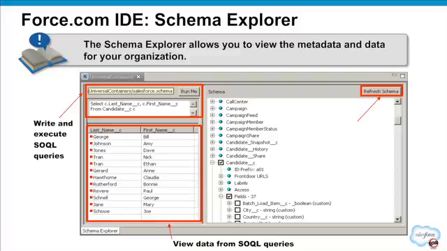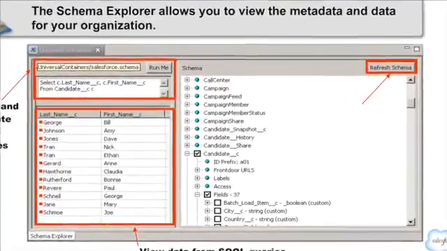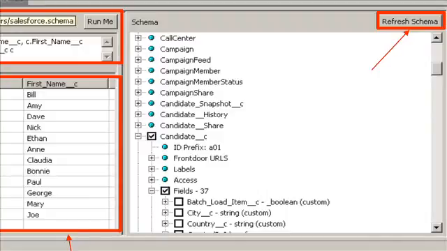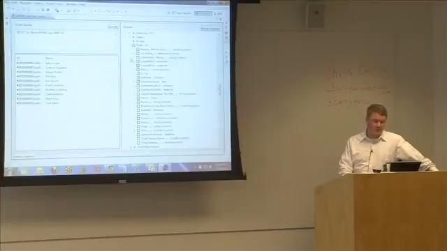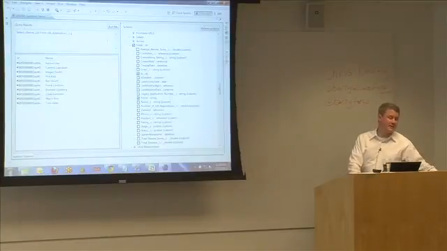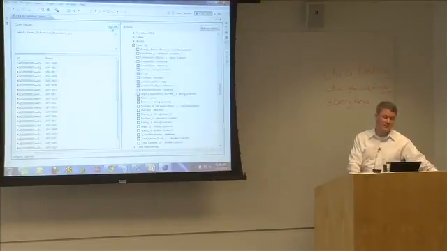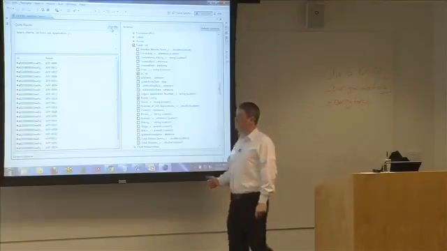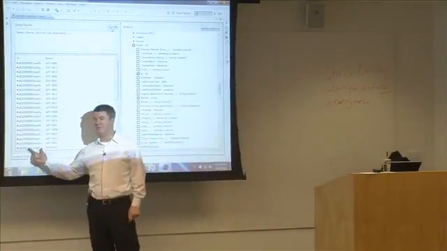Okay? Now, the other capability of the schema browser is that it has the ability to dynamically generate SOQL queries using a point-and-click interface. So we can go into the schema browser, and you'll notice that there are some empty checkboxes available to us. For instance, if I want to search for job applications, let's say I want to search the value of the name field, the value of the ID field. Over here on the left-hand side, it dynamically generates a SOQL query for me. In other words, select name, ID from job application__c. So I can click Run Me, and what it does is it goes out to the database and performs the query and returns back a list of results for the fields that I selected.